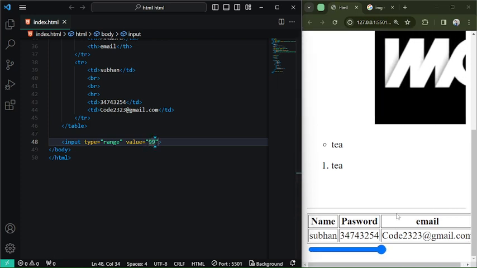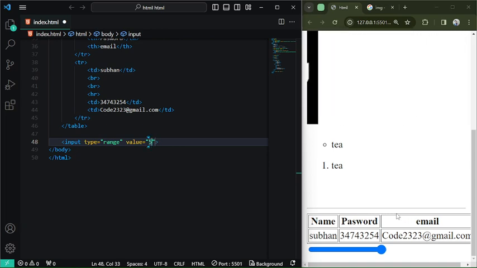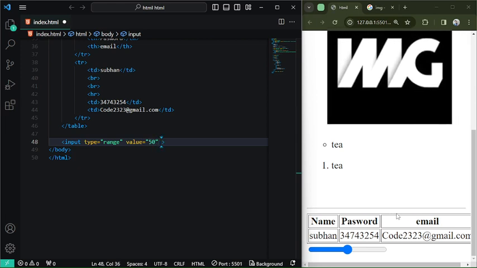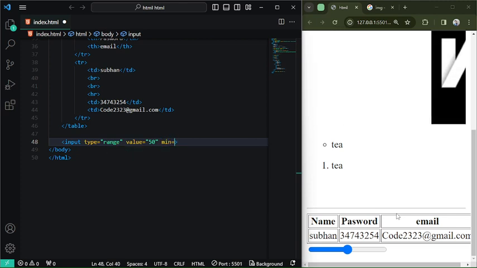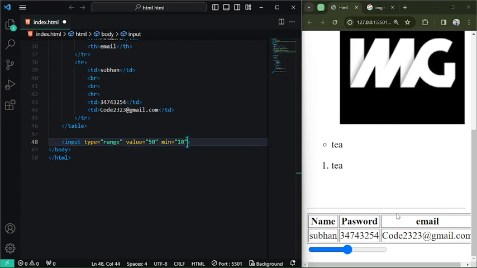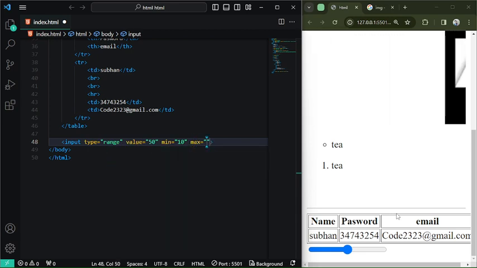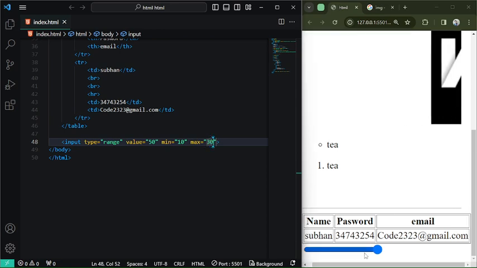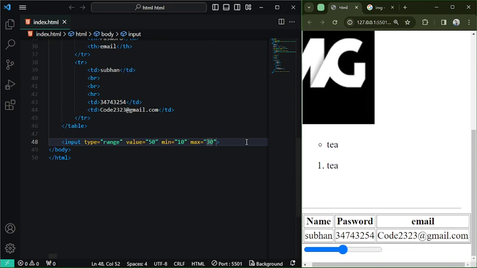And the value like only 50, save it, the volume is 50 now. Now I am going to write minimum. If minimum is 10 and the maximum is 30, so it is like this, that is minimum and maximum.